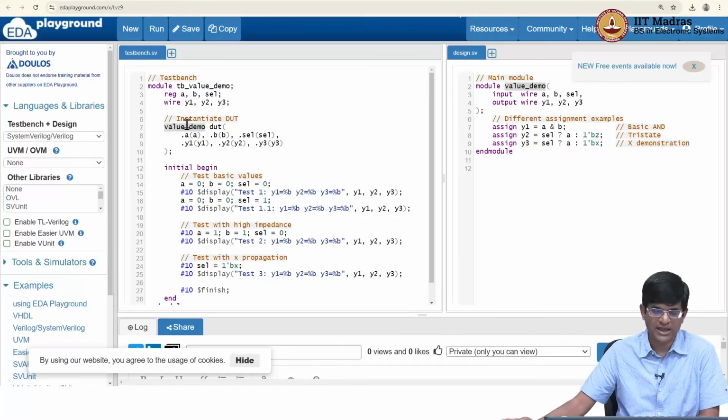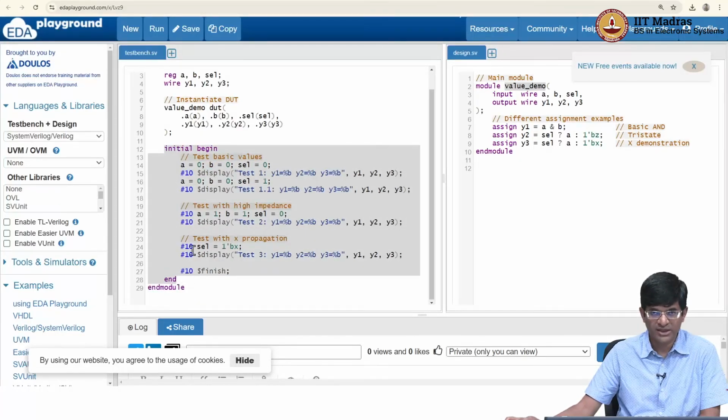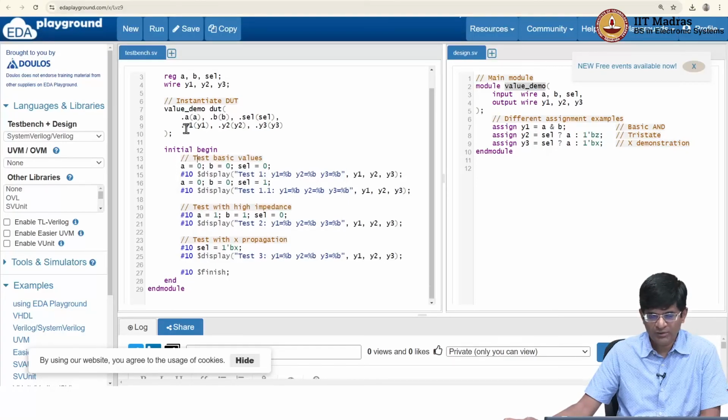Well, no, as I said, it's not like a function call because it's not as though you're calling this function once, evaluating it and being done with it. It's more like you're taking this particular value demo as a chip, putting it on a breadboard, and all these other wires and registers are connected up to the setup that we have out here, okay. And this initial block that we have over here, which once again is something we'll be talking more about, is something which actually tells us what are all the different things we need to feed in to this different set of inputs. A couple of things I want you to observe.